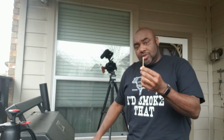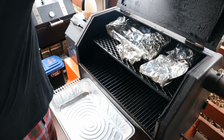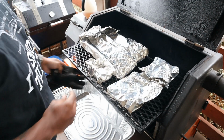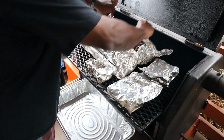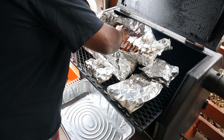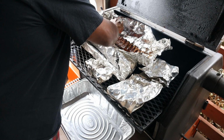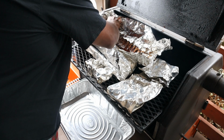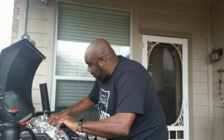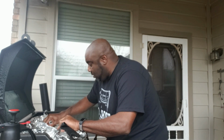Alright guys, so it's time for us to check our ribs. We've got them wrapped up and if they're tender to where we need to be, we'll go ahead and get them off. We'll check and see. I'm going to use a toothpick here and check to see just how tender they are, okay? First rack here, it looks like they're tender enough, they're kind of where I want them to be.